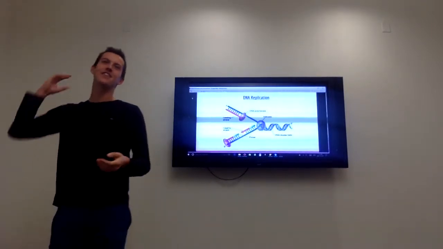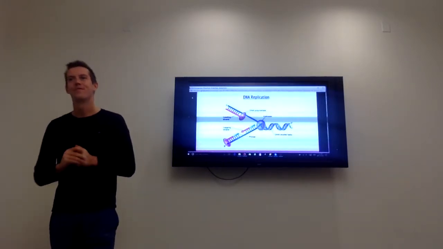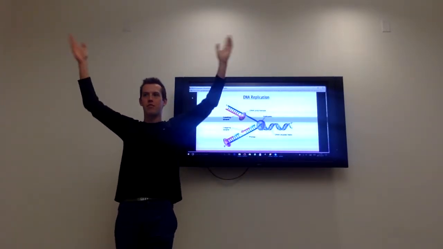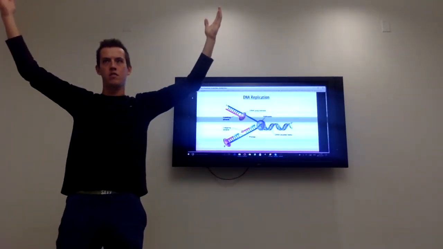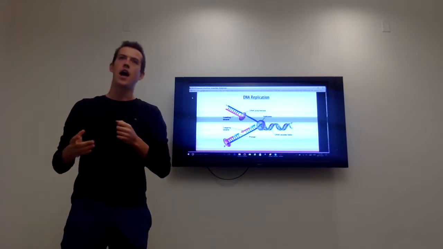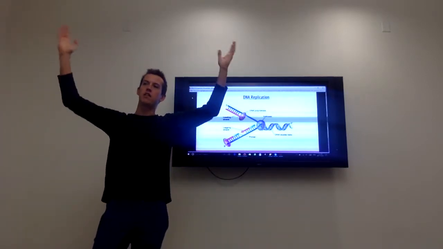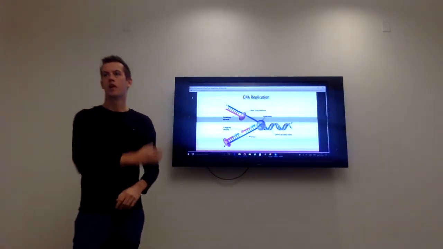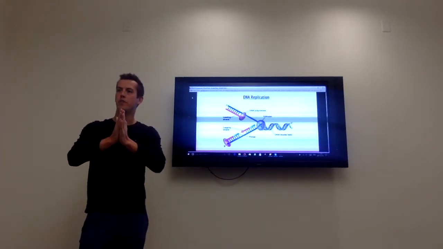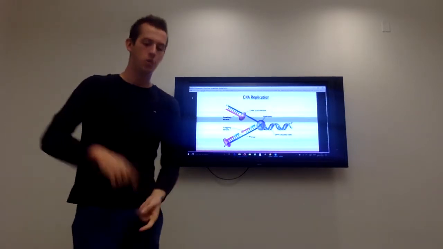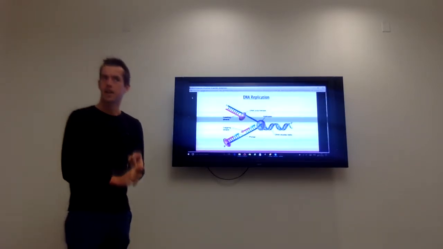All right. So once the DNA is unzipped, what's the next step? All right. So we have two open. We have a 5 and a 3 that are open. All right. Do we just leave that open, or does something else happen? More enzymes? Actually, what happens is proteins are binding to these exposed ends of the 5 and the 3. That way we stay unzipped so that we can replicate. All right? Because if not, they just want to snap back together, right? Because that's kind of what it's used to. All right. So we have the helicase. It unzips our DNA. We have the proteins that bind to the DNA, keeping it open.